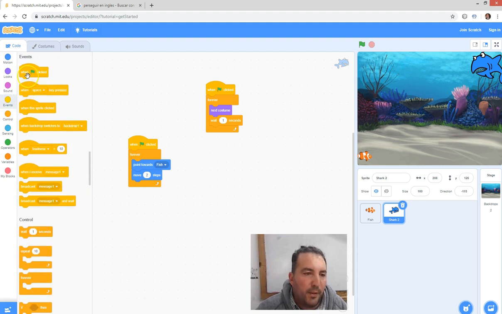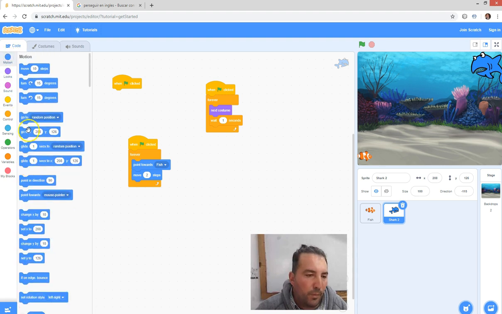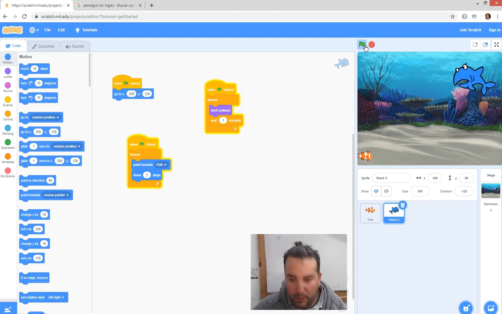Okay. Events. Motion, and go to X and Y. Okay. Then when I touch the flag, the shark and the fish are ready to start the game.